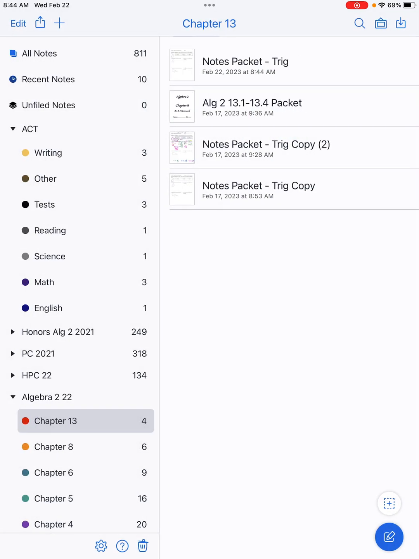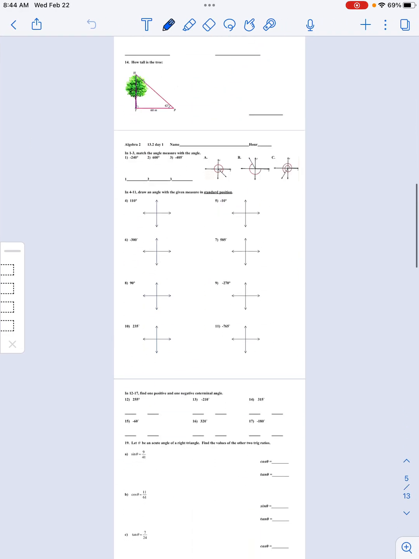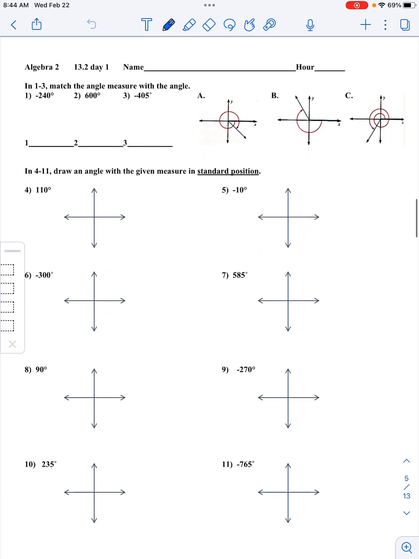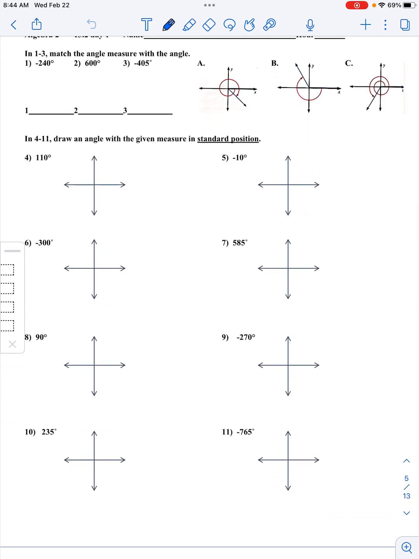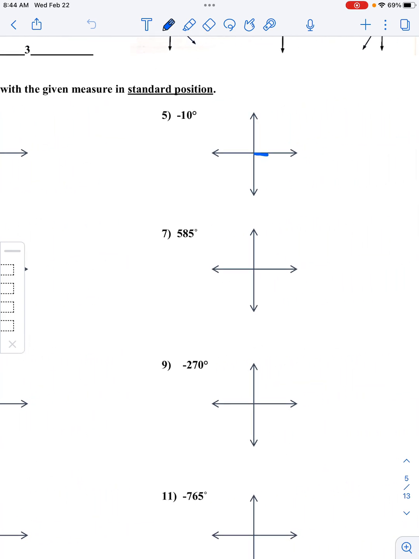So let's just quickly look at the worksheet that you're working on. So where's my homework packet? Right here. I'm going to 13 to day 1. And the whole front is just drawing. So I'm going to go, okay, like here, negative 10. I always start here. And if I'm going negative, this is negative 90. I'm only going a hair towards that. So then I draw my little kind of spiral, even though this one doesn't go very far, and show that that's negative 10 degrees. That's all I'm doing on the front.